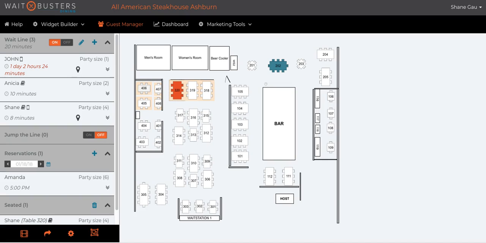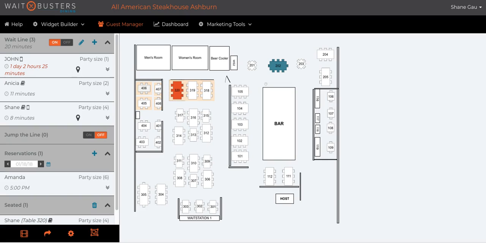Now, a major challenge for restaurants when looking to adopt new technology is measuring return on investment, or ROI. Digital Diner assists in cutting costs by reducing walkouts. It also is going to offer you a new incremental revenue stream with our Jump the Line feature. This option offers guests who are in a hurry the ability to jump to the head of the line for a fee. So your guests will feel like VIPs and you're also contributing to your bottom line.